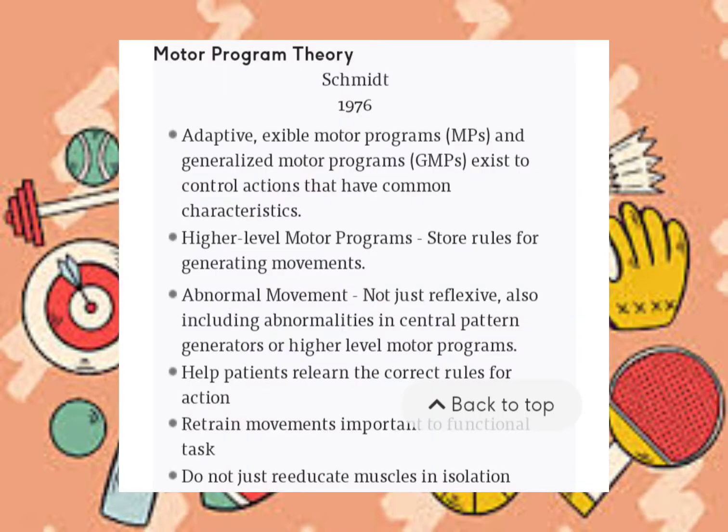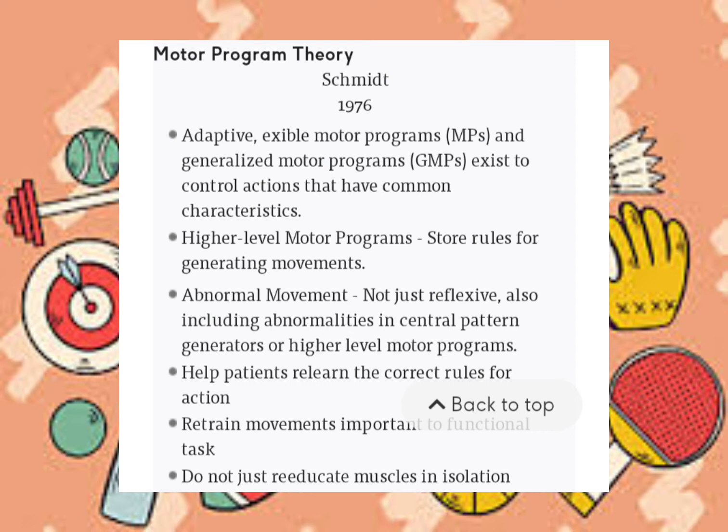Motor Program Theory, 1976. Adaptive flexible Motor Programs, or MPs, and Generalized Motor Programs, or GMPs, exist to control actions that have common characteristics. Higher level motor programs store rules for generating movements. Abnormal movements are not just reflexive, also including abnormalities in central pattern generators or higher level motor programs.